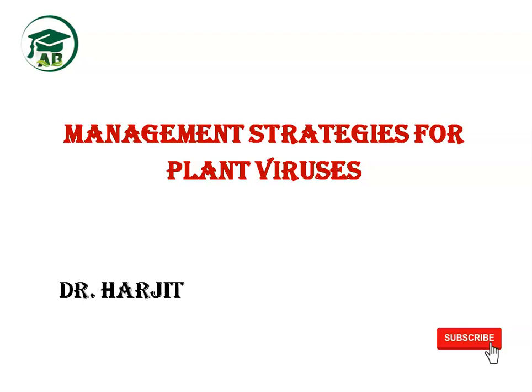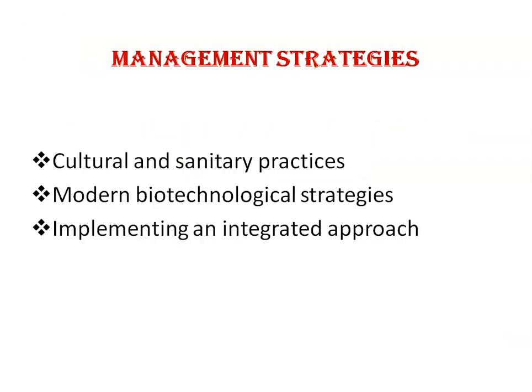Today, we'll be discussing management strategies for plant viruses. Management strategies for plant viruses focus on prevention and suppression, as there are no chemical cures for an infected plant. A successful management plan integrates multiple conventional and cutting-edge biotechnological approaches. So, management strategies include cultural and sanitary practices, modern biotechnological strategies, and implementing an integrated approach.